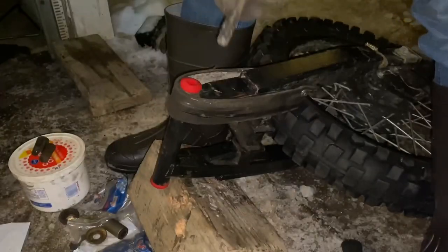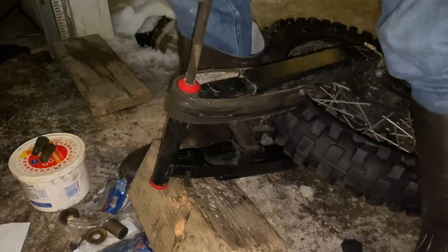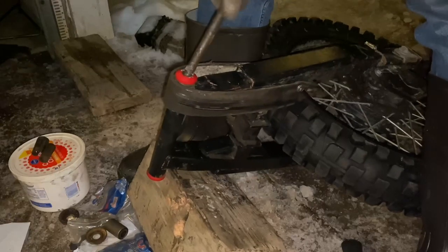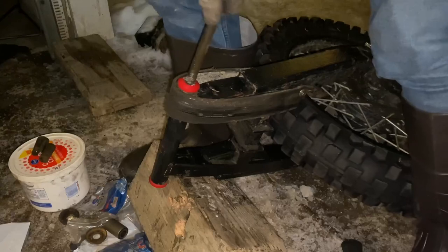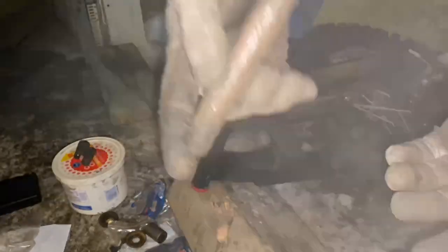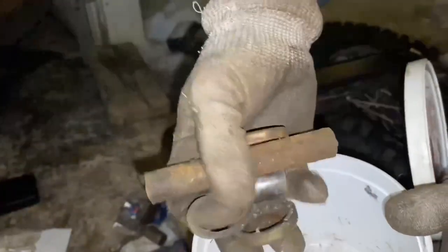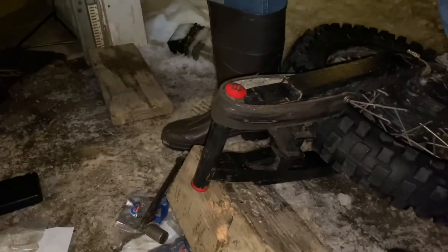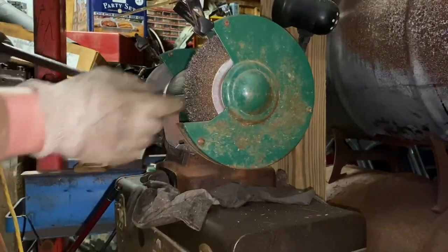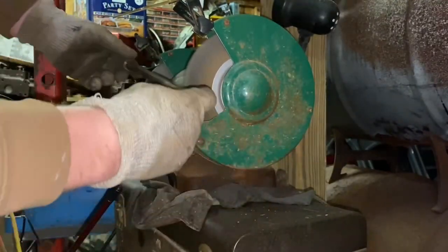Now we can test our axle bolt — you can get it started and it will actually probably just work. You'll notice I left out the center spacer piece — there's not really a need for it since these new bushings don't have a metal center part. So we'll take the spacer tube and cup washers and save them. We're cleaning the axle up with a wire wheel on the bench grinder — cleaning the rust off so it can slide through the bushings without having to oversize them.